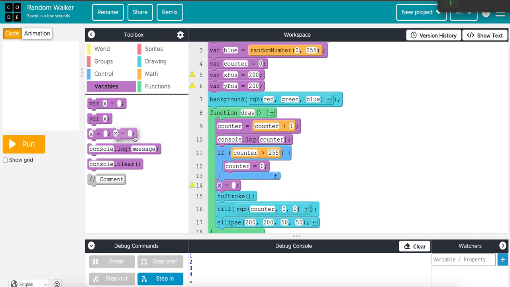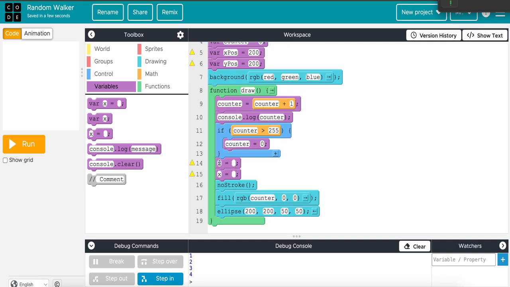It doesn't really matter, but we'll put it right there. Not in the if, below the if. X position is equal to X position plus a random number between, let's say, -5 and 5.